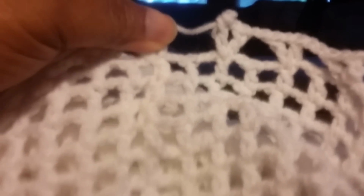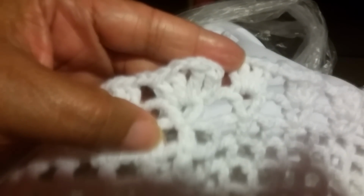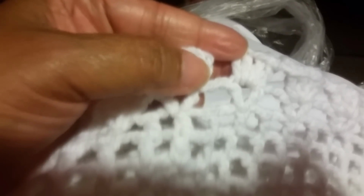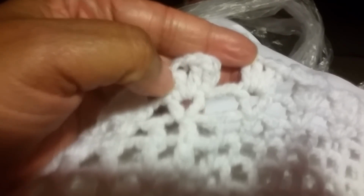Alright, I'm at the end of my V shape and I'm going to chain 2 here and slip stitch right into the middle of this space. And then I'm going to chain up 3 and I'm going to put a double crochet in there. So on the next row, into that V stitch, I slip stitched and then I chained up 3 and I did a double crochet, chain 1, double crochet into that space. Chain 2 in between, go into the very next V stitch and do 2 double crochets, chain 1, 2 double crochets, and do that all the way around.